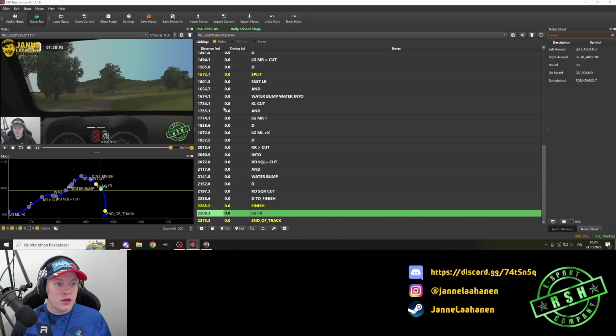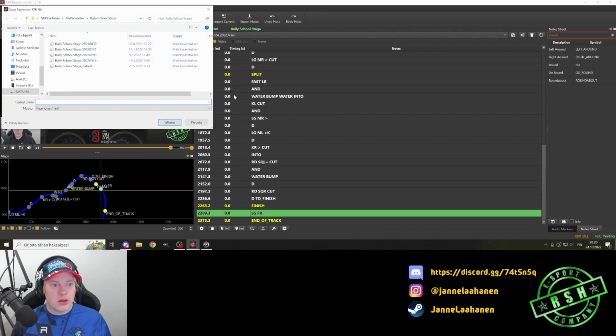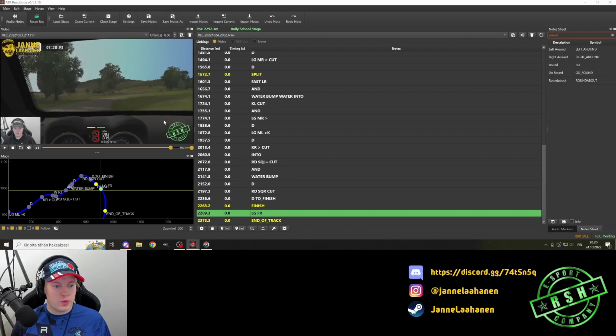And that's neat. Now what we need to do is save notes and export notes. When we put them here on my pace notes and then on the specific stage, as it just opens the right stage by default, we can just make new notes. This is 2022, just to stay in the naming convention. We're gonna name them that.